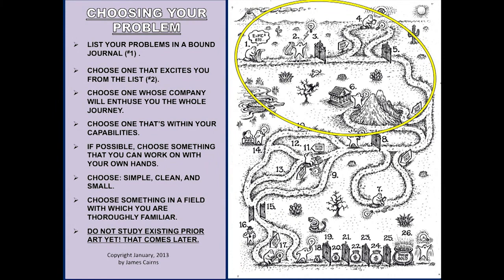So how do you get started? What I recommend is that if you want to think about commercializing something and you don't already have an invention in mind, carry a little pad around with you, or put it on your electronic device or whatever, and keep a list of things that bother you: things that don't let you do what you'd like to do or don't let you do them easily, or things that cost more than you think they should, and so on. Just things that irritate you mostly, and problems that you think you might be able to solve.